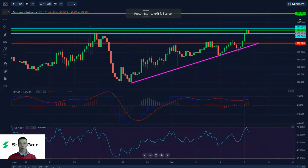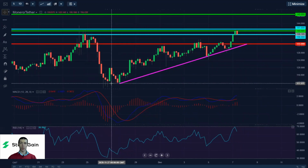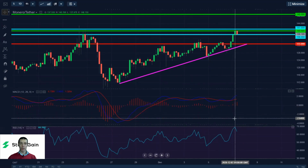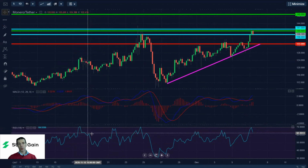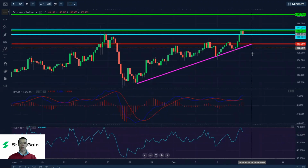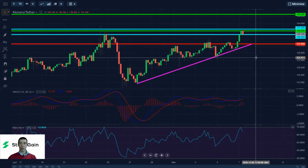Now, about some actually meaningful ideas. That chart may seem a bit overwhelming to you, but let me explain and everything will make sense. What we have here is Monero Tether. On the 4-hour chart, we can see the formation of a very robust, very good uptrend with higher highs and higher lows. However, what we observed was a sharp rejection of the relative strength index after it attempted to breach that 70 level, overbought territory. In the past, in Monero versus Tether, whenever that happened, we saw sharp rejection followed by a steep decline. So currently, the way that I'm reading the chart, if we break under 138, I'll be looking for short positions, selling Monero versus Tether with a target at 133 and a stop loss at 140.